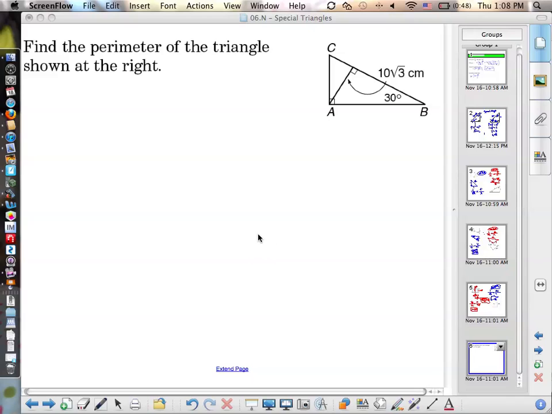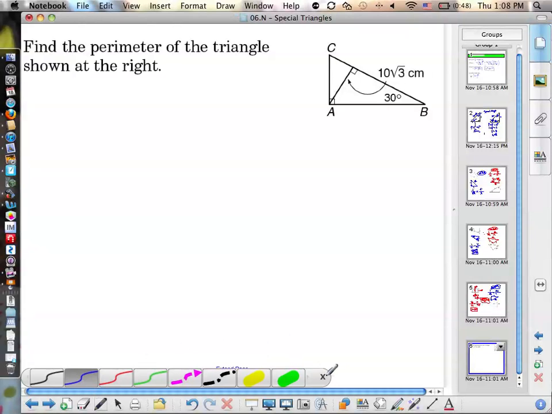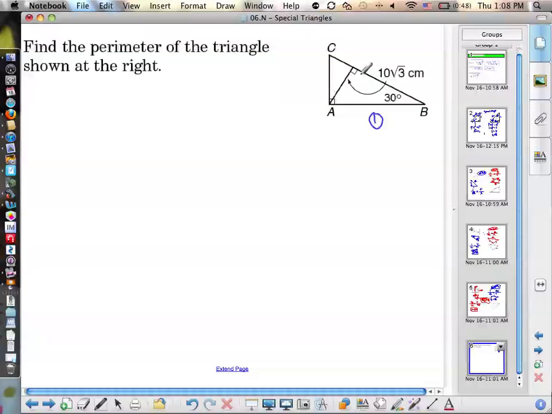Alright, so here's a problem about perimeter and special triangles. When you're approaching a problem like this with multiple triangles, first set a game plan. I think we'll first solve for this one. And if you look, we don't actually need this side right here. We need the whole side. So I'll then solve for that one, the whole side, and then I'll finish with that one. If you're doing math that solves for this side and that side, I think you're doing probably too much work. Okay, so let's get started.